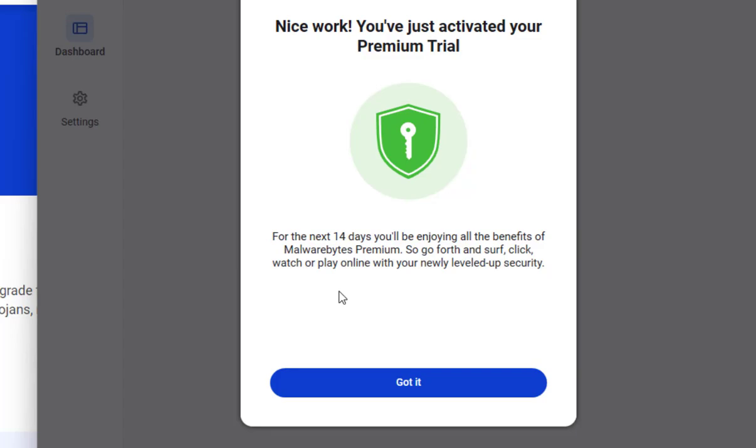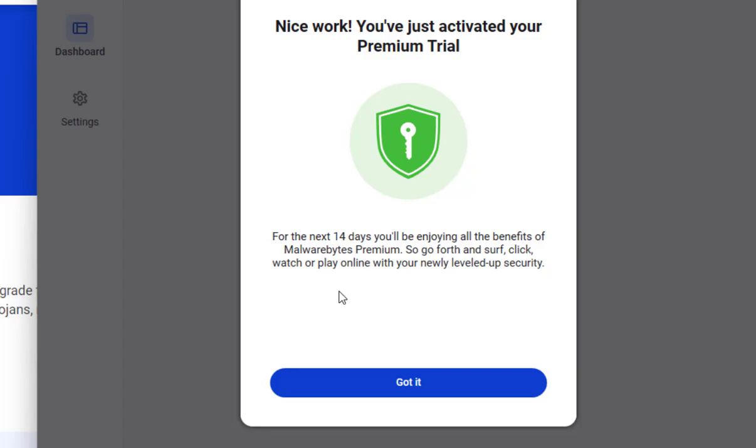What I want to say about this is, before we get excited that this is only going to be a 14-day trial, Malwarebytes provides you with the premium trial for 14 days. After the premium trial period has expired, you're still able to use the Malwarebytes program for free without having it set up as a premium trial.